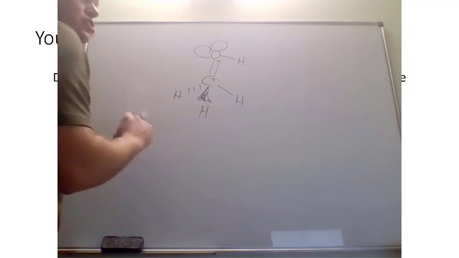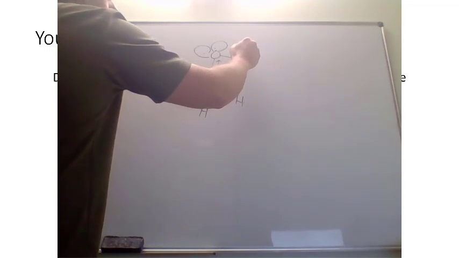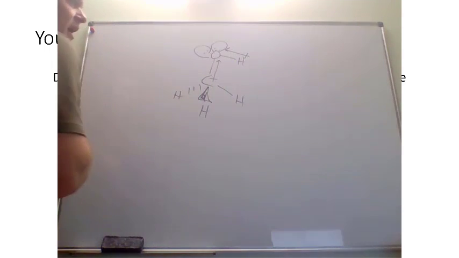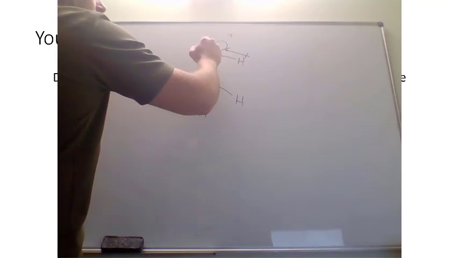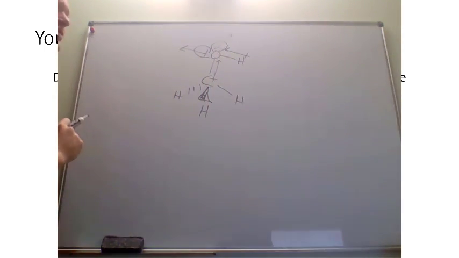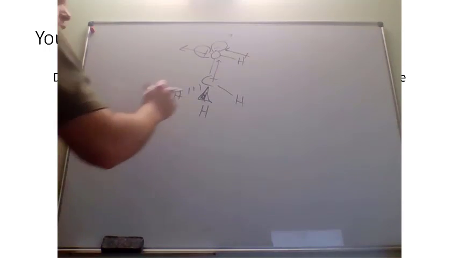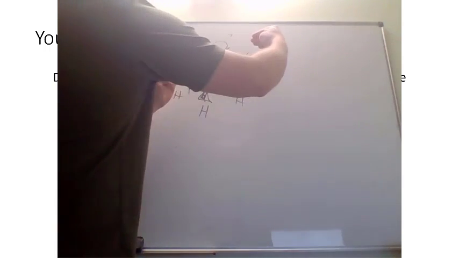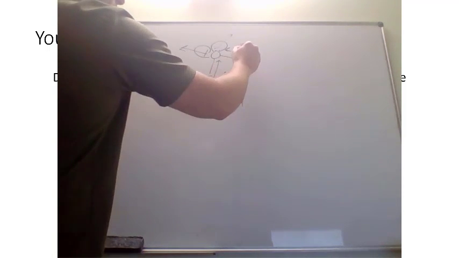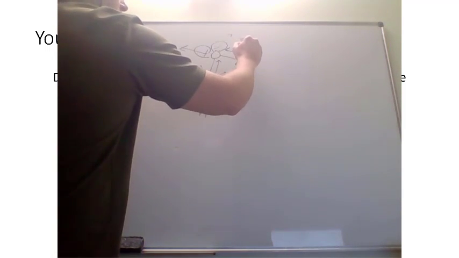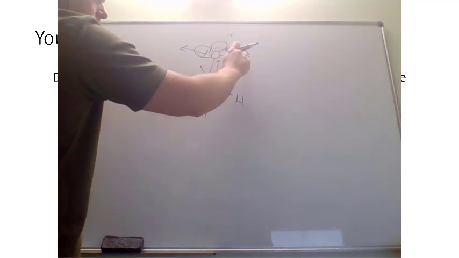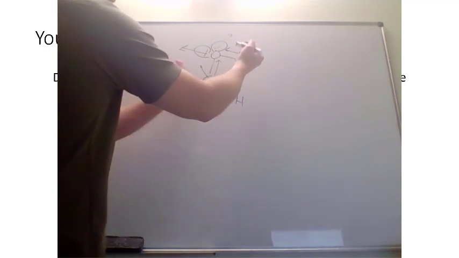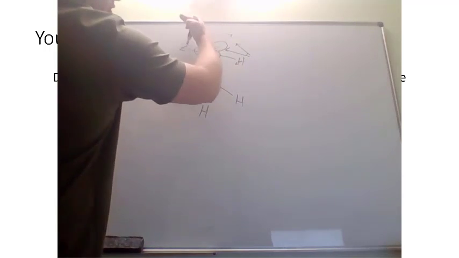We know that oxygen-hydrogen is also a polar covalent bond, so we're going to have a partial positive on the hydrogen pointing to our oxygen. And then we have 2 lone pairs. We know that dipole moments face towards those lone pair electrons. So if we sum all of our vectors together, our CO and our OH are going to be facing together. If we sum our vectors for these 2, you'll see that the vectors facing each other cancel each other out, leaving a net vector going straight up through the center of that oxygen.